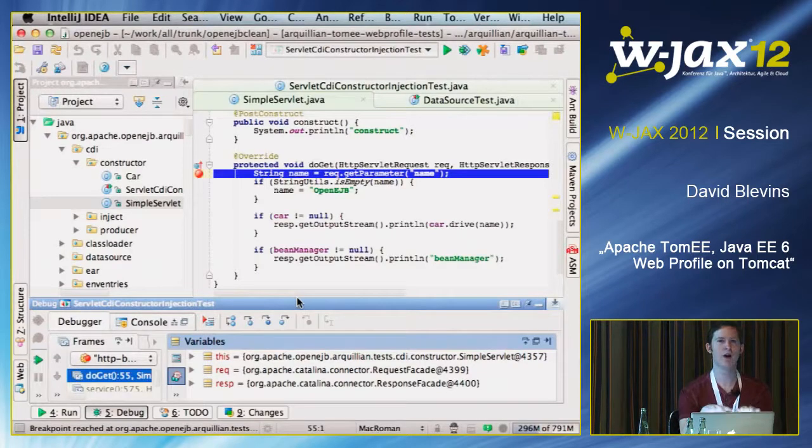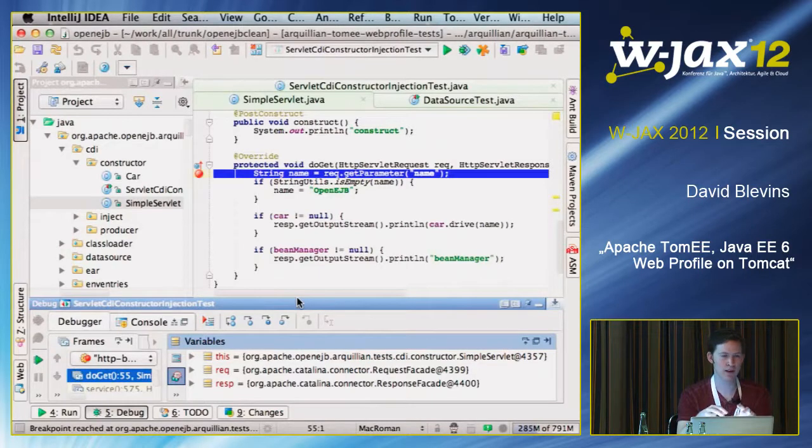And now here comes the really awesome part, is that this exact same test will work on a remote server. Not just will work on a remote server, there are Arquillian adapters for JBoss, Glassfish, you name it. So this test actually isn't even TomEE specific. This test you can rerun as many times as you want on as many servers as you want. So this is like the holy grail of Java EE testing.